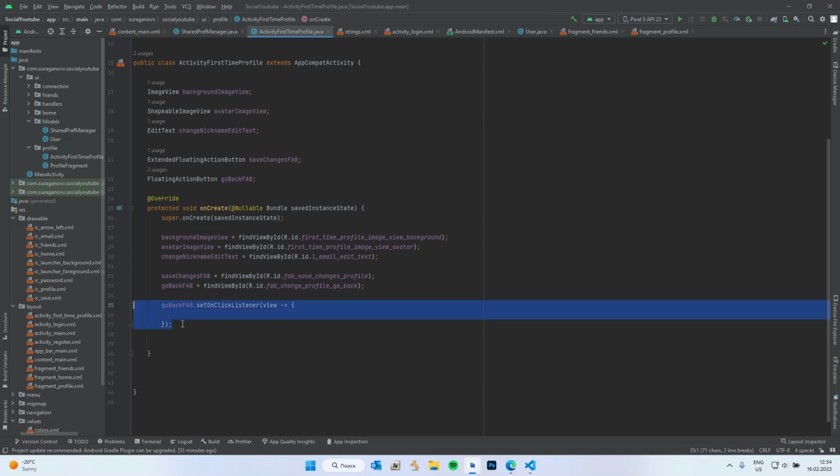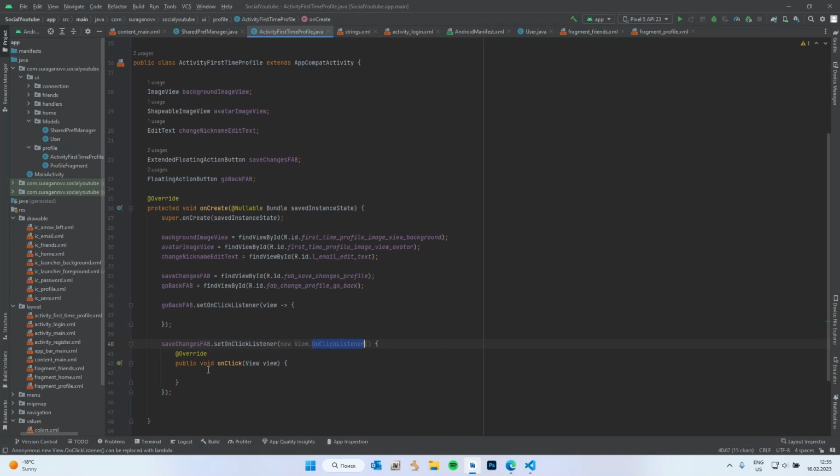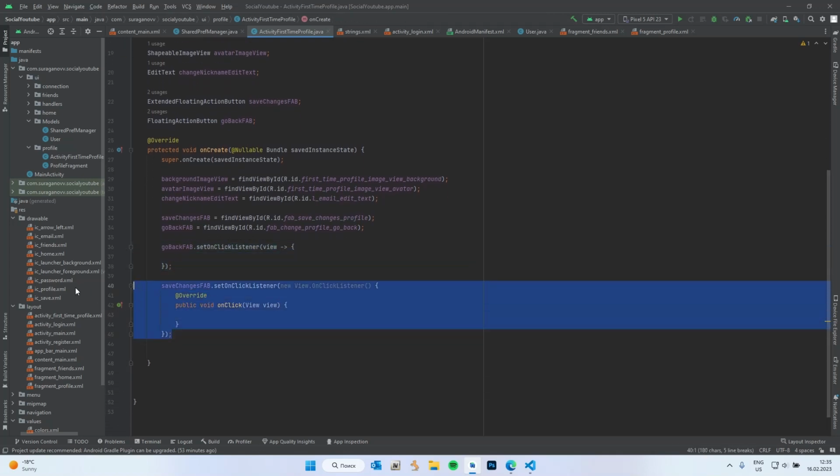To distinguish the two types, for save changes I'm going to use the regular overriding method: new View.OnClickListener, override public void onClick. As you can see, there's a huge difference between using a lambda or an overridden onClick method.